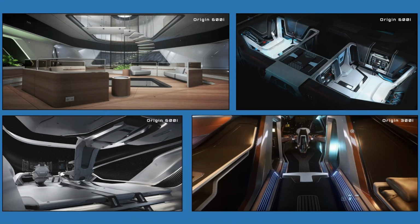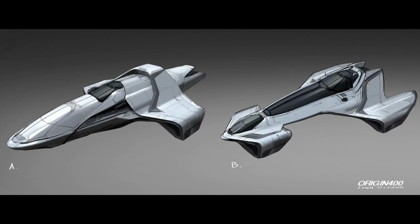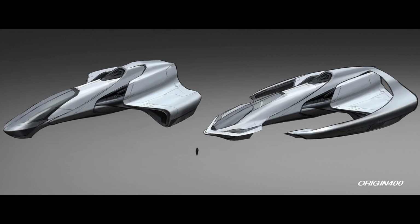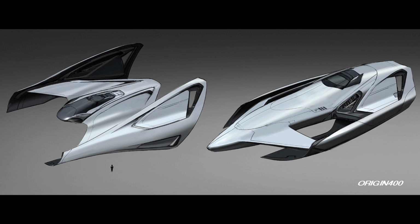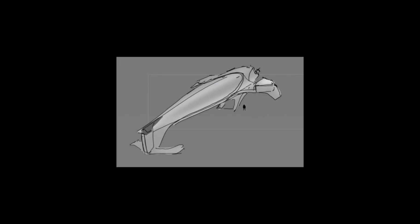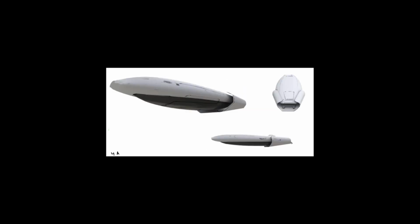So in terms of the process, normally what happens is we assign it to one concept artist, and we start the ball rolling. It's really just a game of exploration at this point. It's fast and loose. We always have a timeline for each concept, so the pressure is always on. It doesn't matter how many ships we've done, there's always that pressure to get it done and hit the key points. At this point of exploration, it's really loosey-goosey in terms of figuring out ideas, looking at shapes, looking at silhouettes, and not locking yourself into a line of thinking.